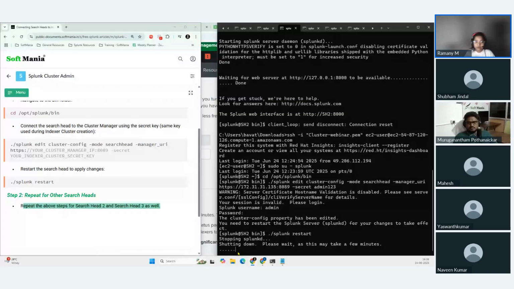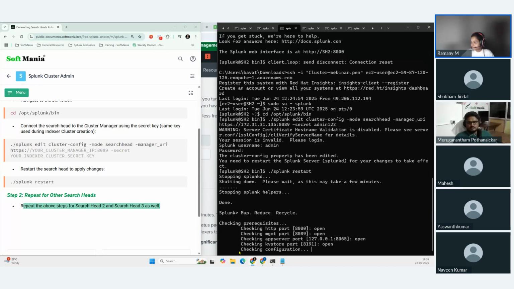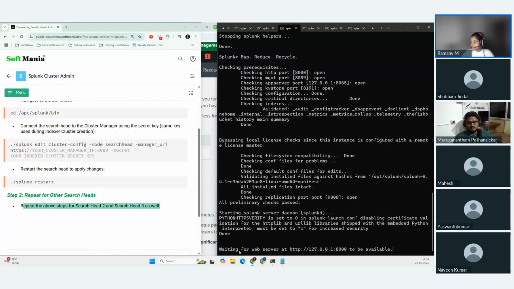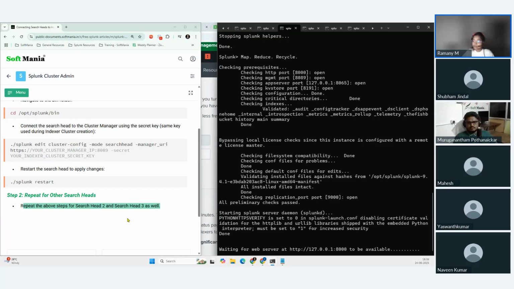So let's wait for one component to complete restarting and then let's go for the other component. Is it fully up? Not yet.